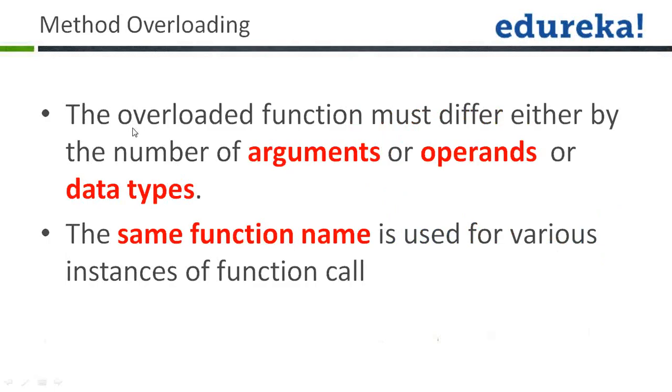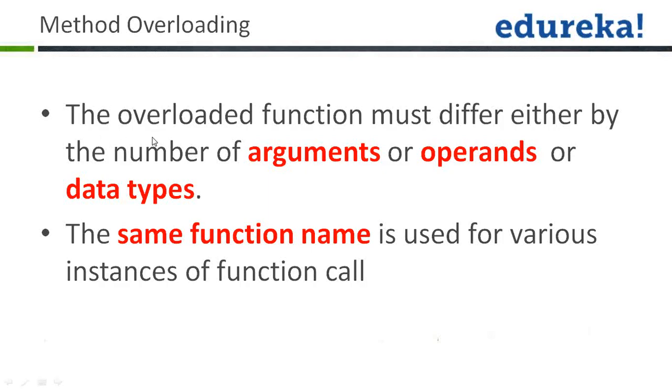Now I was on method overloading. We understood what is a method, how to use it. Now there is a concept that is overloading a method. That means you're actually overloading a particular thing. You have got a method that is add. Now you want to do some other thing using the same method name. That will be termed as method overloading.